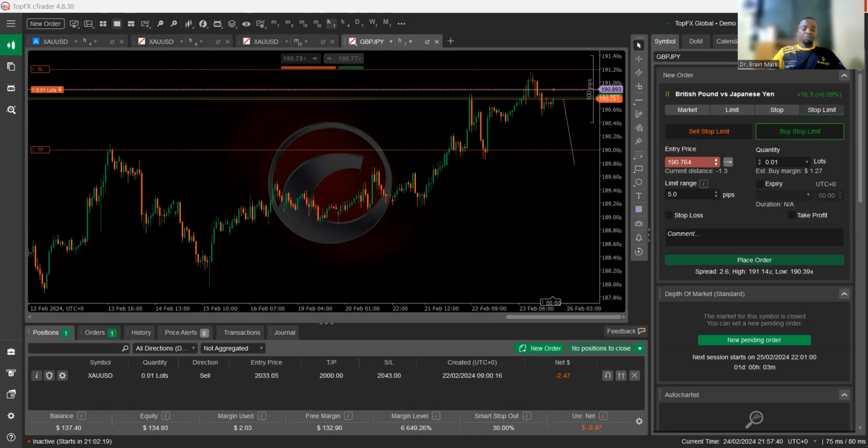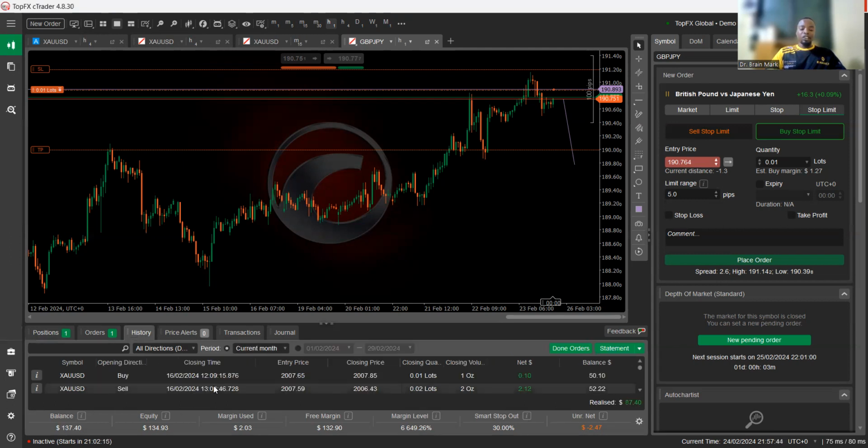Now, that is for the base. And you can see your history of transaction here, right? So when I started this demo, I just deposited $50 to practice the system, and I can be able to teach you, right? So $87 profit. That's not bad. That's not a bad thing at all.